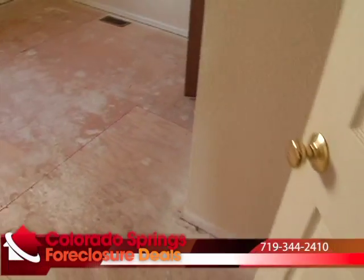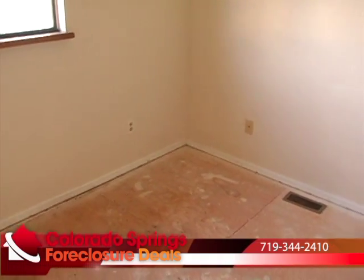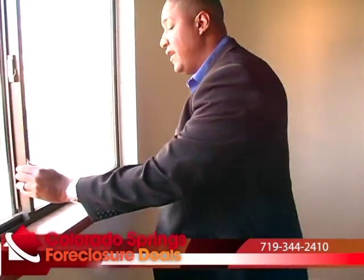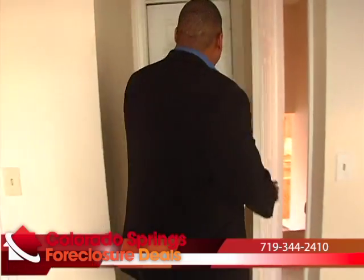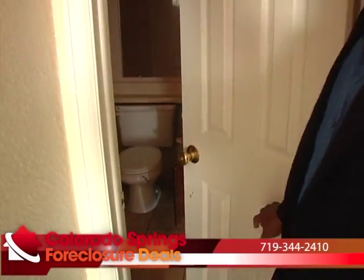We'll look at these. Now, all the bedrooms are right around the same size, if you will. So, no major difference. They're not huge, they're not too bad. The windows are metal clad, not in terrible shape, pretty standard for the 80s. For me, I'd prefer vinyl windows, but definitely not a deal breaker. We can add windows to this if we wanted, or leave them as is. That's up to you as well. The rooms have had most of the doors replaced, not this one, but in general, we've seen most of them are new 6-panel doors. And the bedroom here is attached to the bathroom, giving you a bit of a master bath feel on that. So that's number 1.